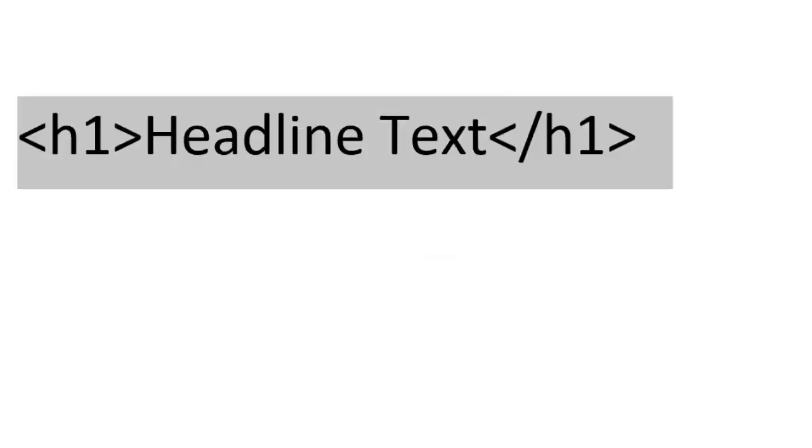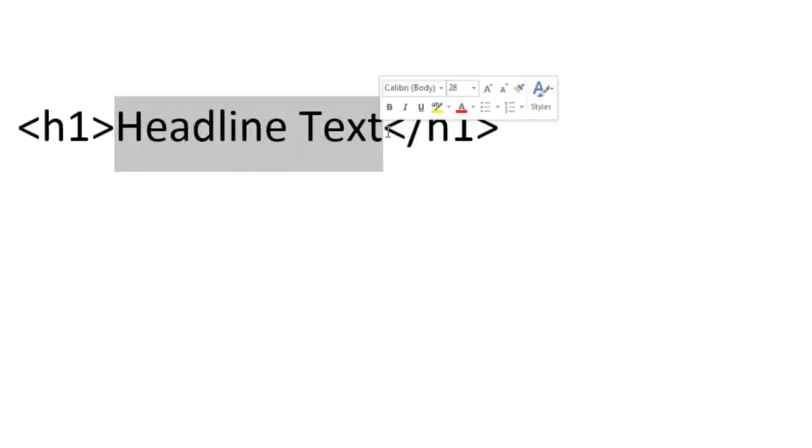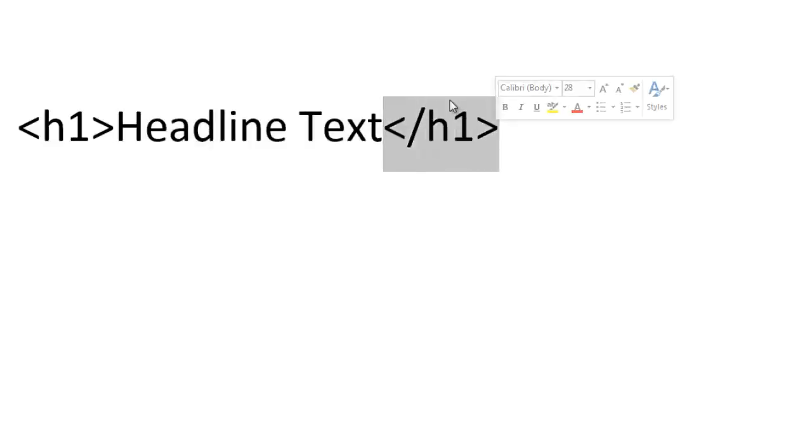So if I minimize this, that's what it looks like. So H1, the actual text, and then you close it out by doing H1, but with a slash right before it. So bracket, slash, and then the word. So that's what an H1 tag or headline tag is.